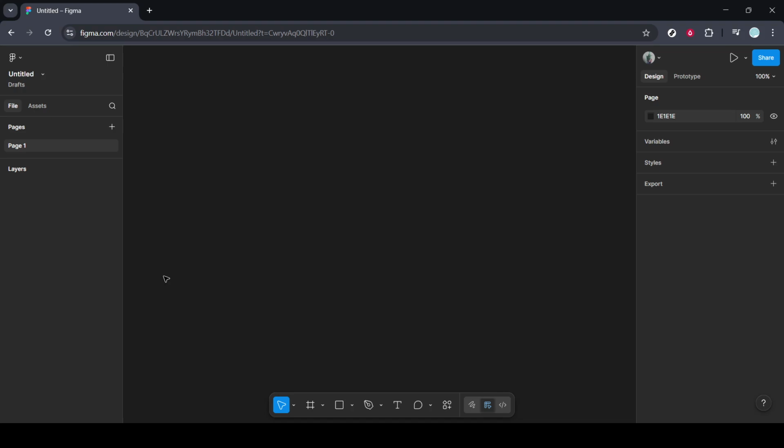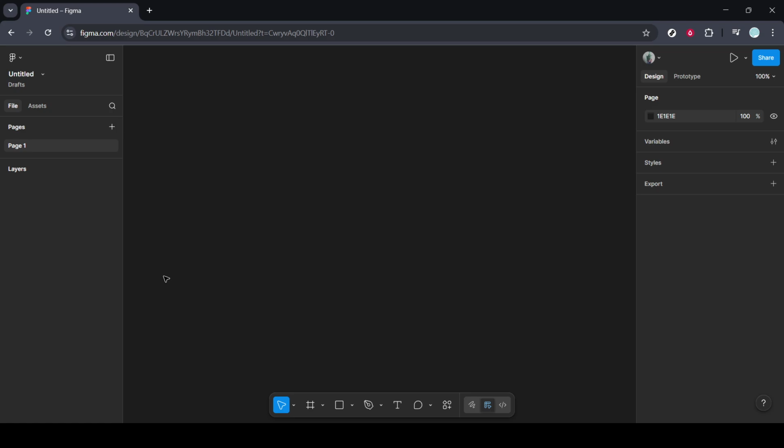In today's video, I'm going to teach you how to underline text in Figma. Underlining text is a fundamental formatting option that can help emphasize important information, draw attention to specific words, or simply enhance the visual hierarchy of your designs. Whether you're a beginner or looking for a quick refresher, this guide will walk you through two straightforward methods to achieve this in Figma, ensuring your designs communicate exactly what you intend.